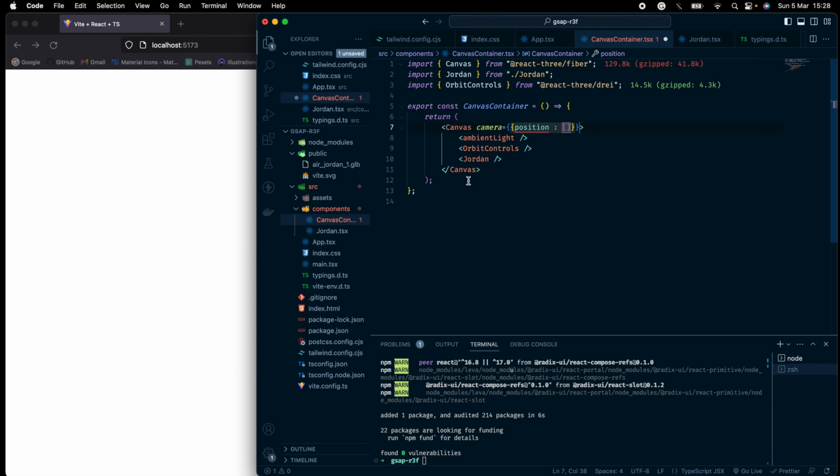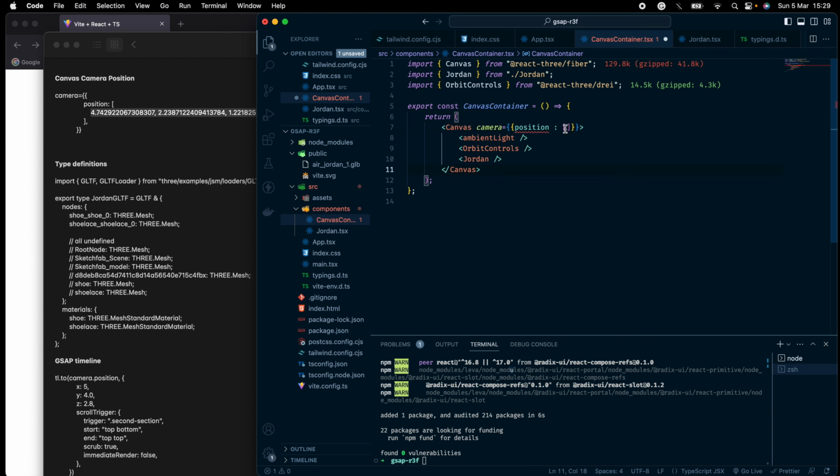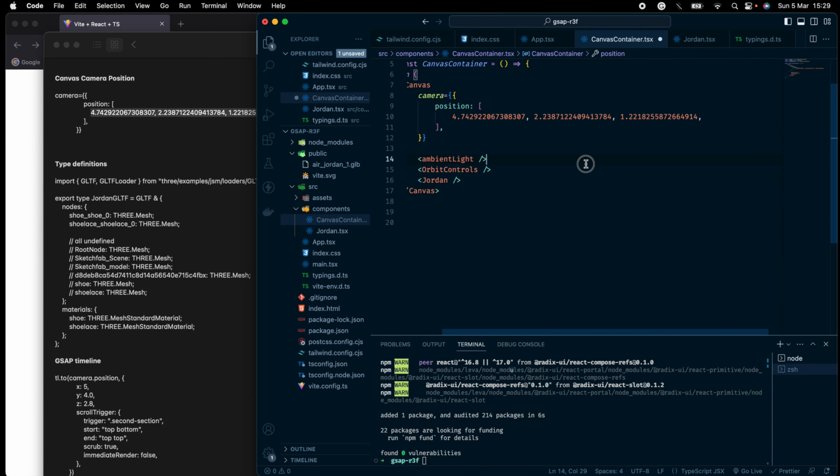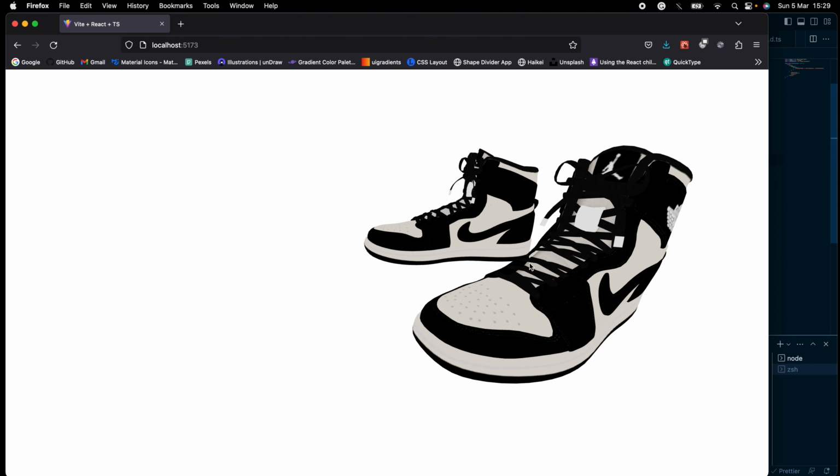In my case, I already have those values. I'll show you how I got these values in a moment. So I'll copy that, paste it right here, save it, refresh it. Okay, now it comes up here.